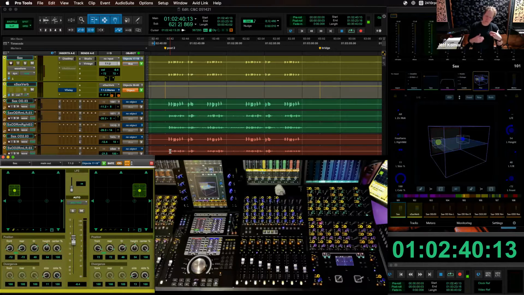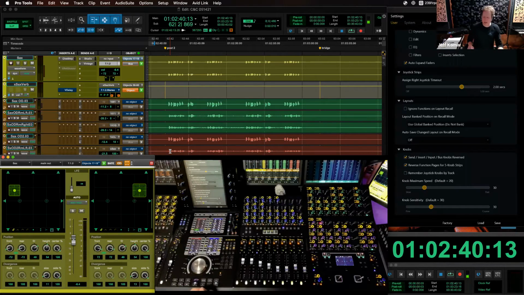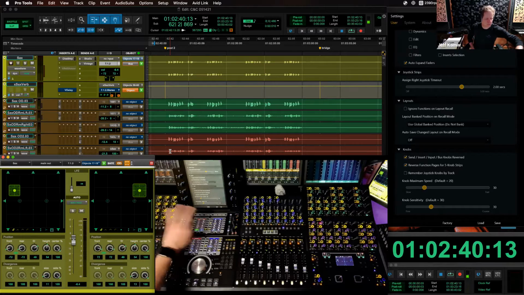The B case is if you are in an all Atmos session and you're just managing, basically, mono stereo objects, you probably want that to be consistent. And if you do that, then you would turn it off. You'd basically say, hey, I just want to leave it on height, and every time I go, I want height control. Okay, so that's one. It's an alternative way to kind of look at that.